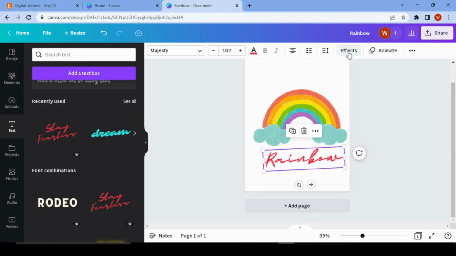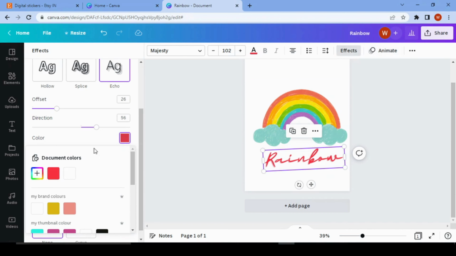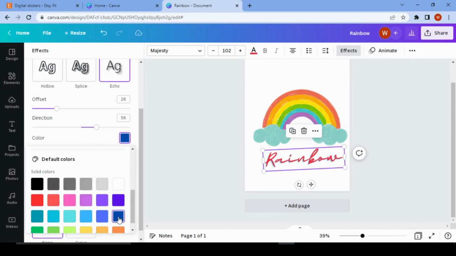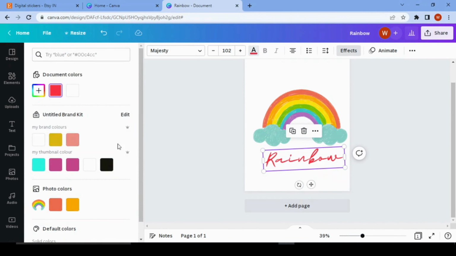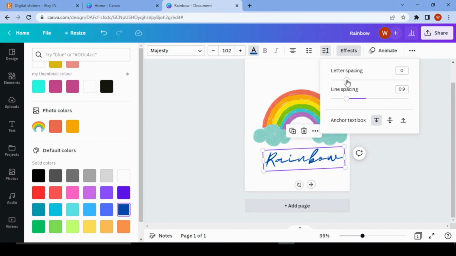You can also change the effect of the text from here. Choose this color and then choose the color. You can also increase or decrease the size of the fonts and also increase letter spacing from here.